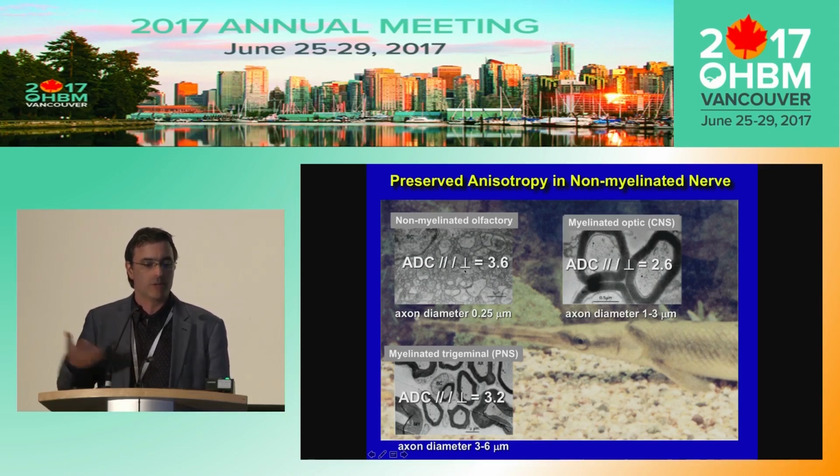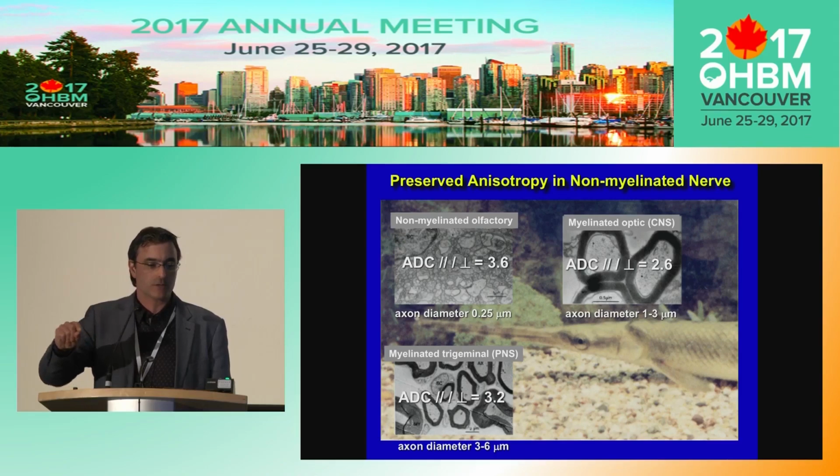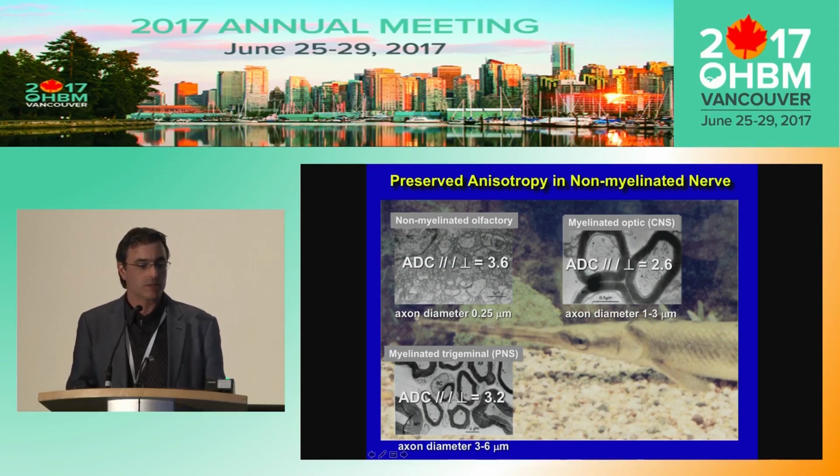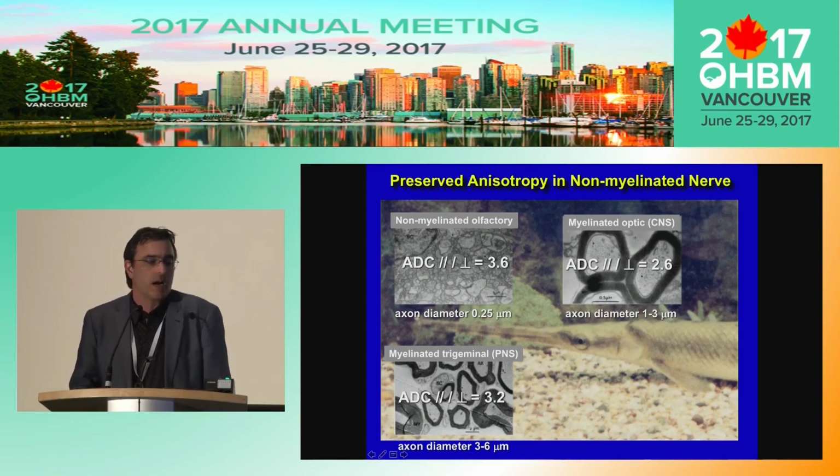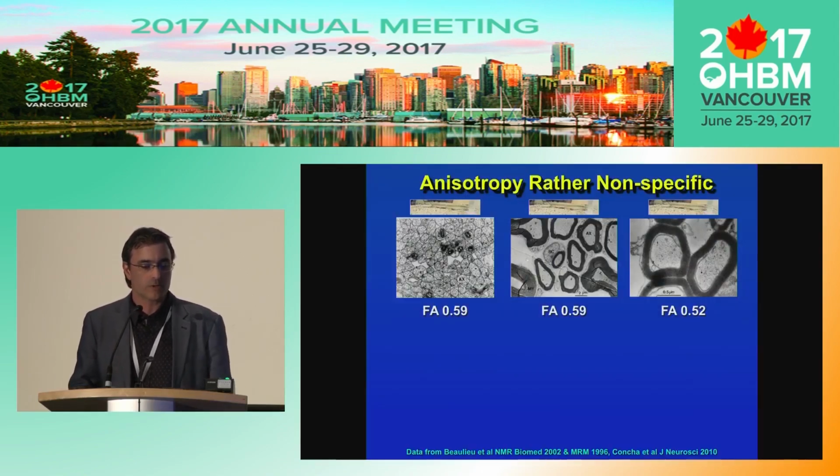So if you measured then the parallel diffusion coefficients, or the apparent diffusion coefficient, parallel over perpendicular, back then we didn't have the tensor formalism, so that's what we did, measured parallel and perpendicular, because we could align these nerves along our gradients. And you can see that it's highly anisotropic. And in fact, it's more anisotropic than the other two myelinated nerves. Right? So that kind of proved that you didn't need myelin in order to cause anisotropy. So that was the garfish.